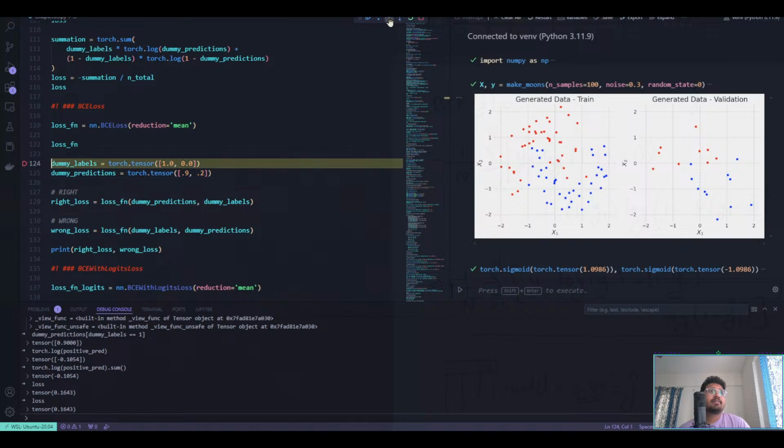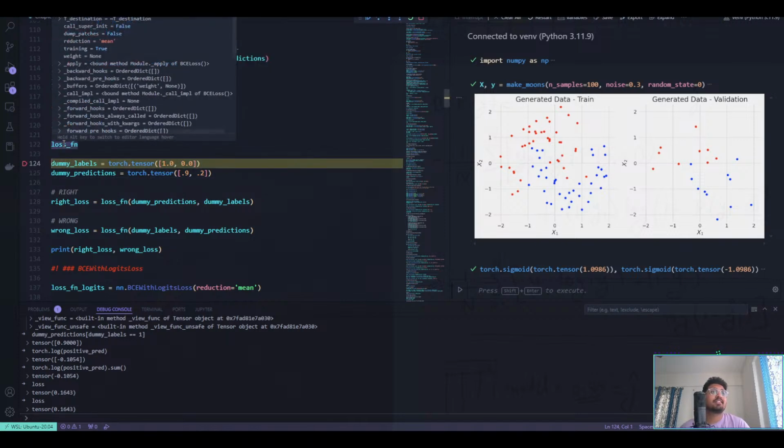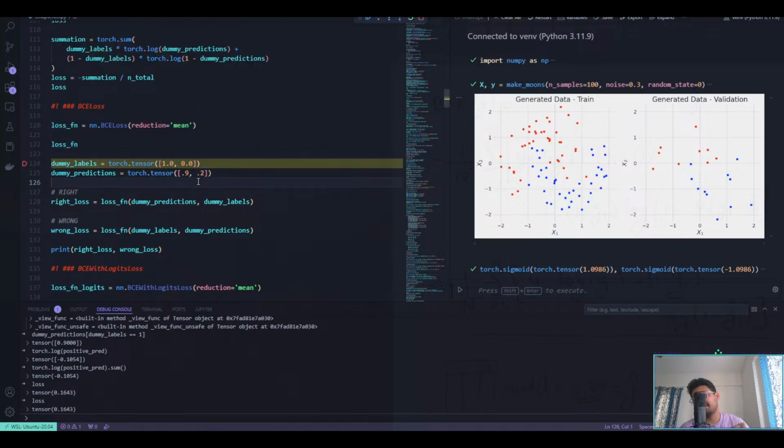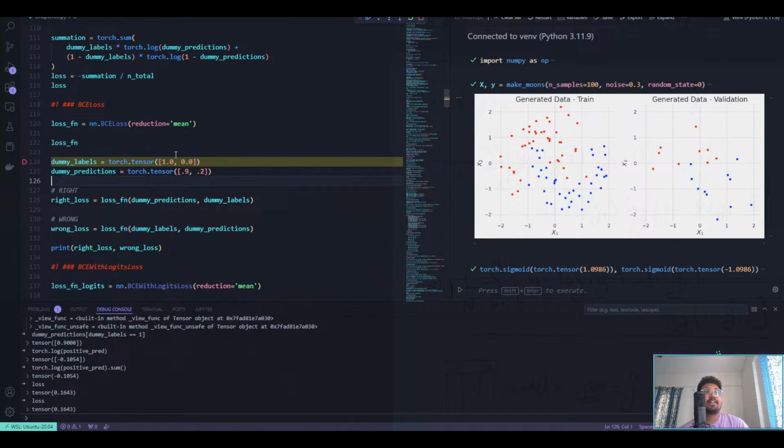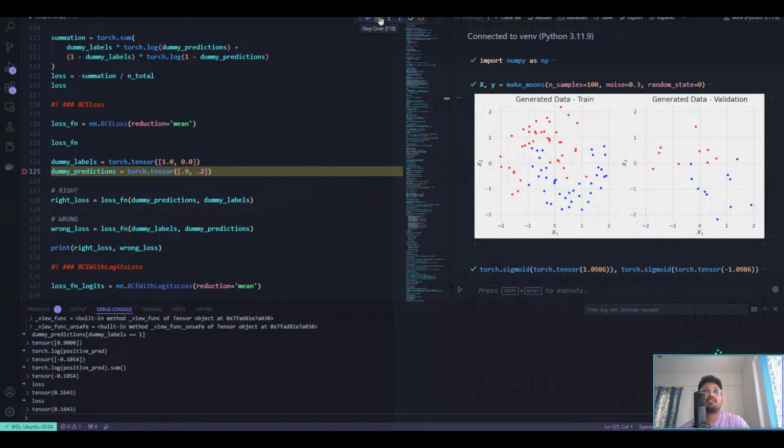So again, it's a function. Nothing's there to see. As I said, it's a higher order function. It's a function that returns another function. So this is also a callable, and we can pass some parameters to it. Now, also we are taking in the dummy dataset from this top, right? Same dataset that we have. Dataset, not really, it's an example. So now there are two ways to do it properly.